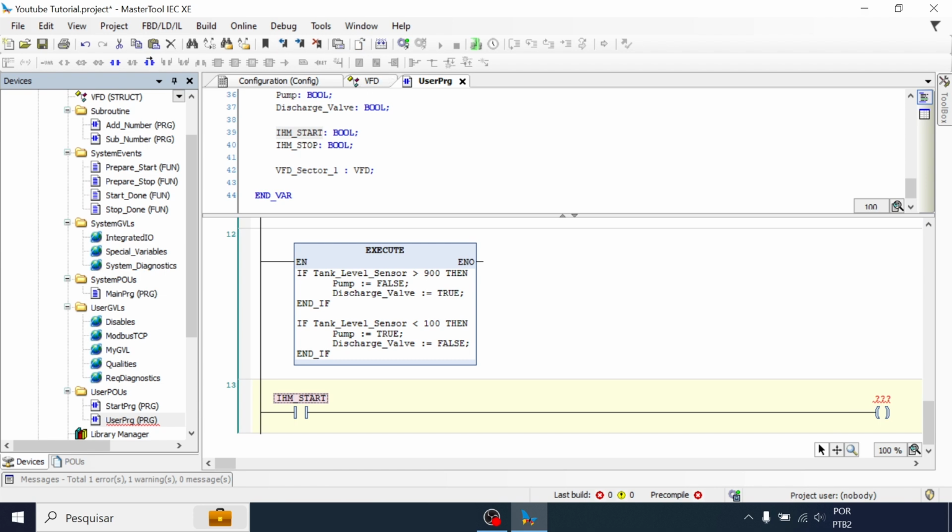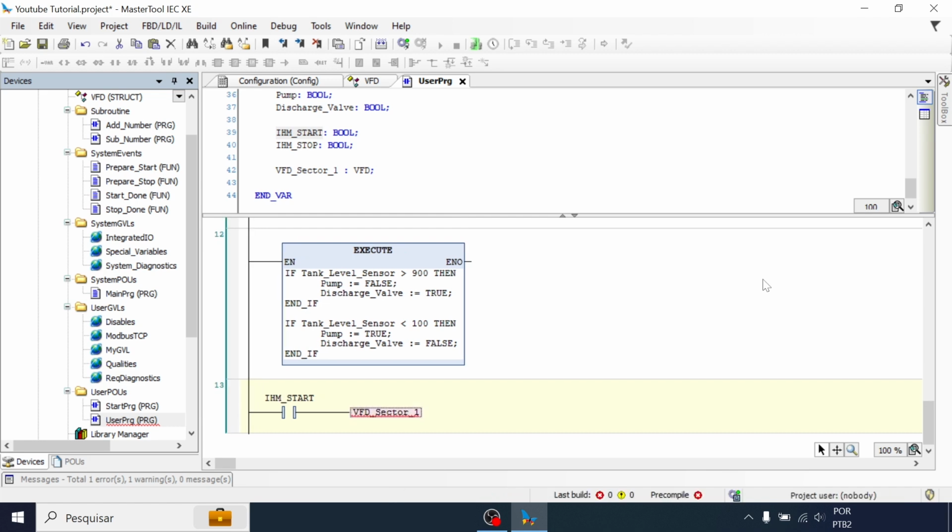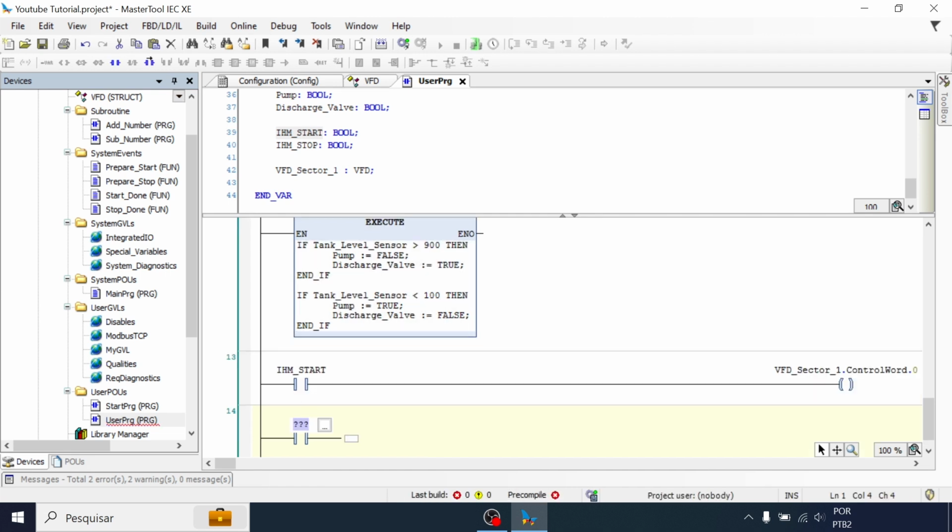So I can call this control word by calling my variable VFD sector 1 dot, so I can access the internal elements of my structure, and this will be control word. And as I want to access the first bit, the bit 0 of the control word variable, I can type another dot 0.